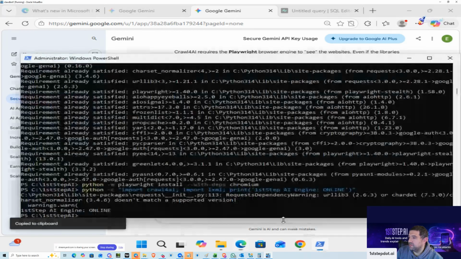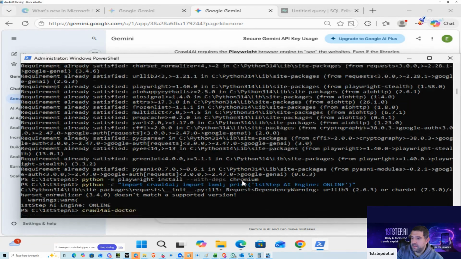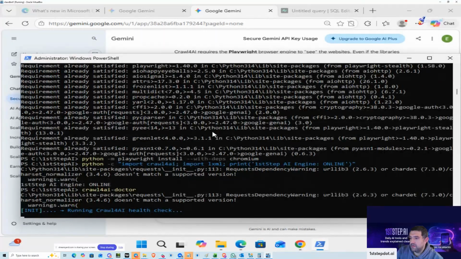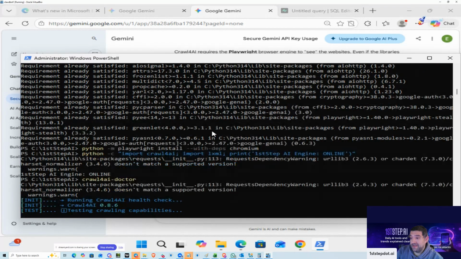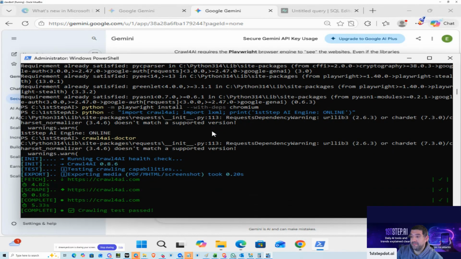Let's see if this is ready to go. We're running the crawler AI health check. And this is the furthest we've gotten all night.